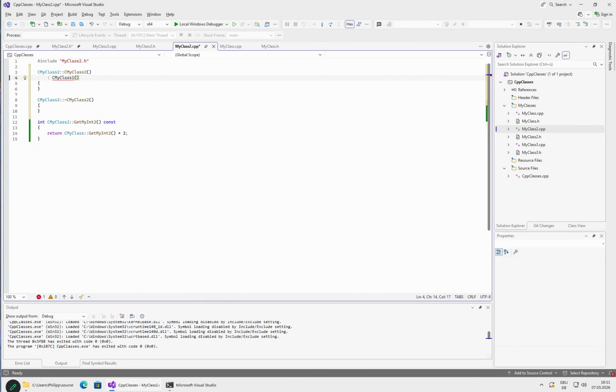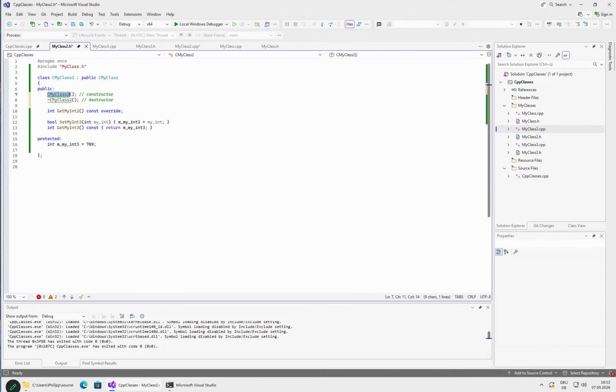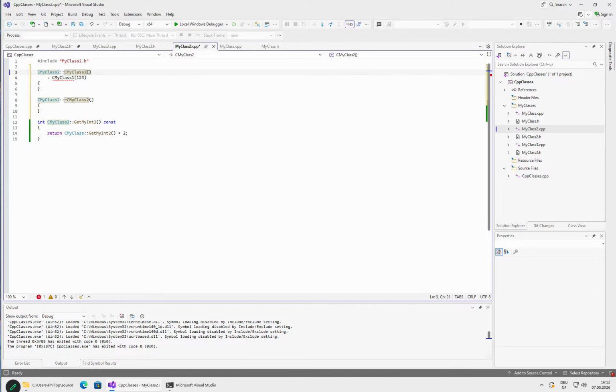Let's specify the value. Yeah, I still go with 1 to 3. What is this complaining? My class 2, my class 1, my class 2. It doesn't have a 1, of course. The first one is without a 1, that's why it's complaining.